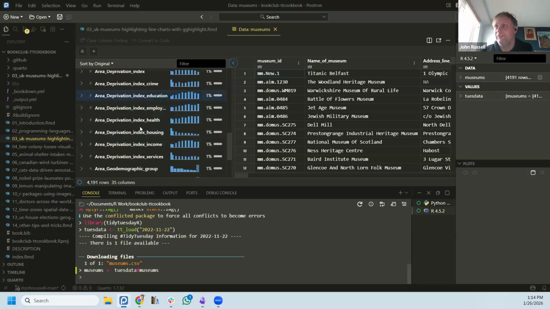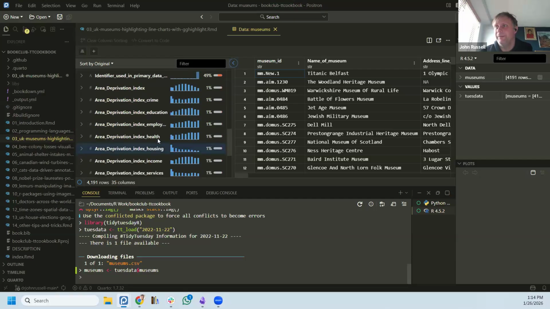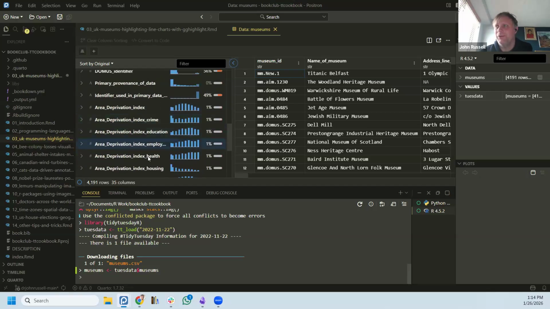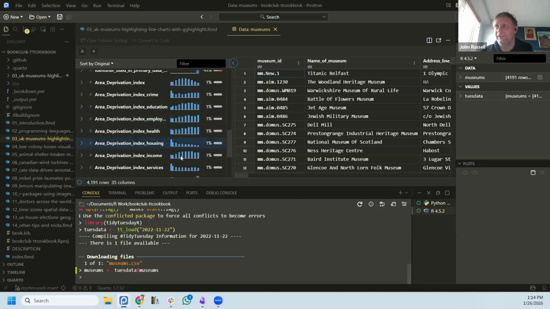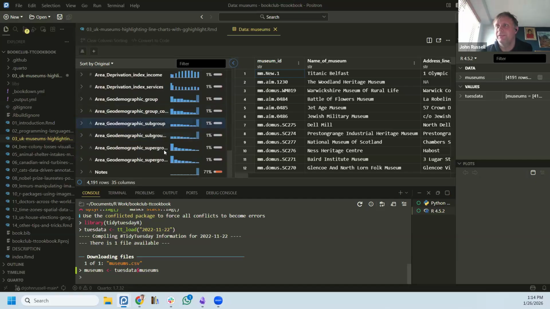I also think it's interesting that even though the area deprivation index was given, there were also some fundamental statistics about those areas. Like if you wanted to compare where museums are to crime rates, you could sort of do that. There were other further explorations that looked like there was kind of something missing for.